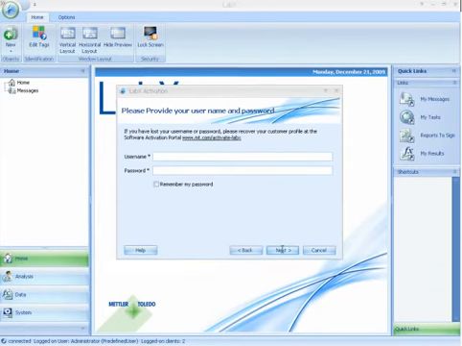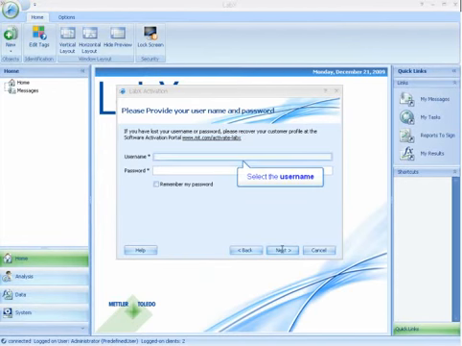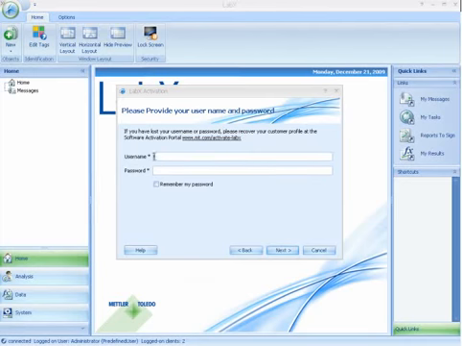LabX contacts the activation portal through the Internet and requests to log in with your activation portal credentials. If you do not have a LabX portal user account, you will need to create one first by visiting the highlighted web address in the illustration. For our training purposes, we have already created an account. To proceed, we need to enter our training user credentials in the appropriate locations, and press Next.